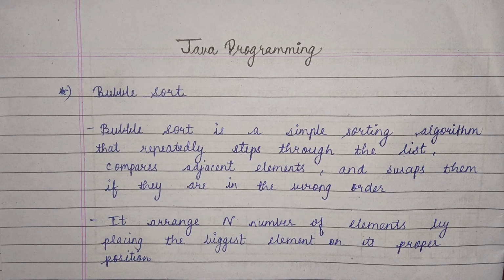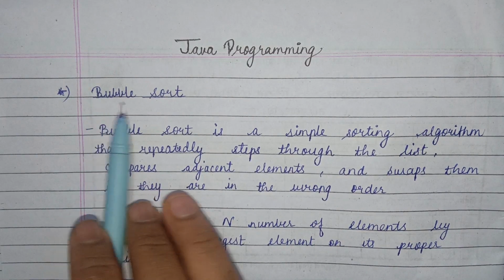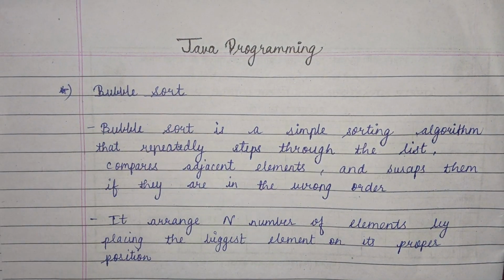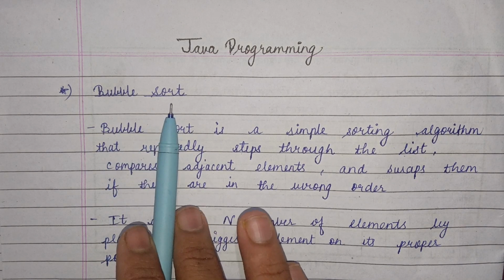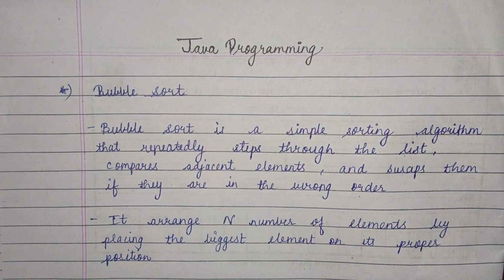In this video we are going to see the bubble sort algorithm. In the previous video we saw the introduction to sorting algorithms, and we also saw the number of types of algorithms in that. Now we are going to see, in this video, the first type of algorithm, which is called the bubble sort algorithm. Okay, so let's start.